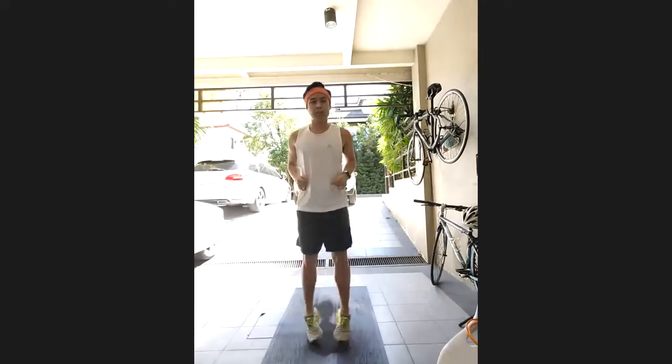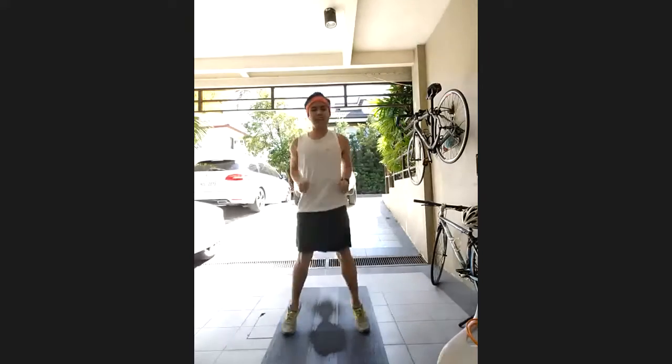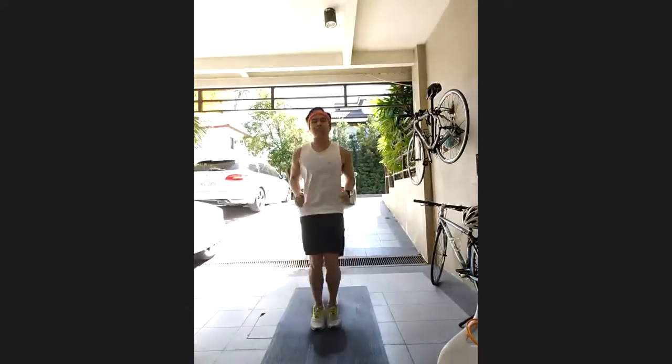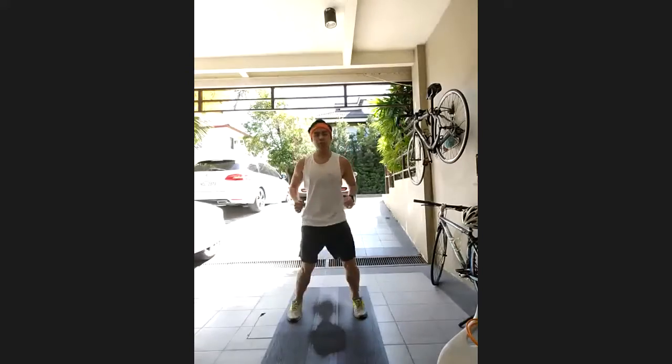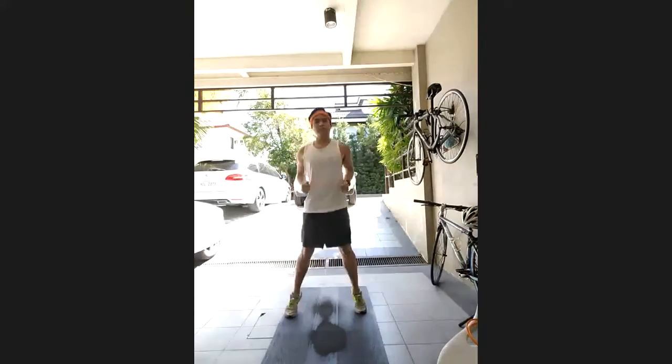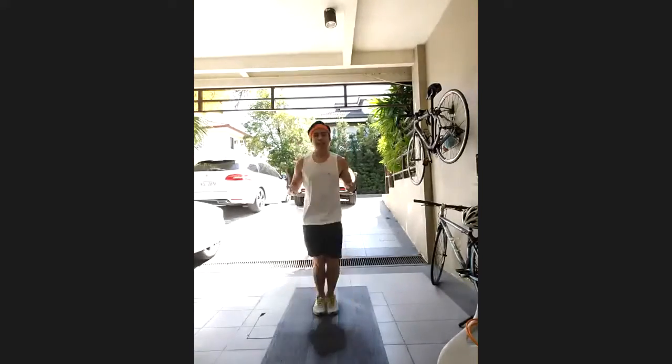Next, we're gonna do the side straddles, which are basically like jumping jacks. So all you have to do is open and close like this. So kind of like a jumping jack. You follow along. And that's our second move that we're gonna learn today. First, we're doing it without the rope, so that our bodies can get used to the movement.